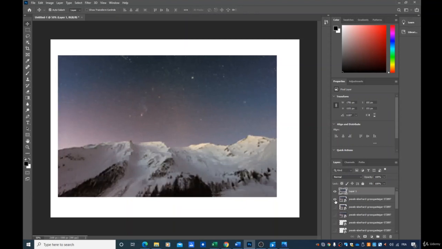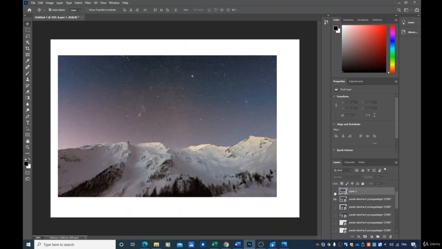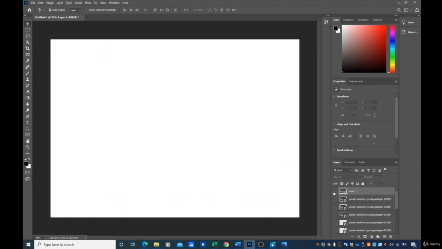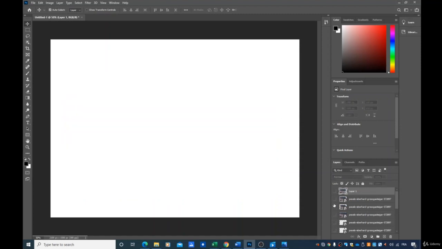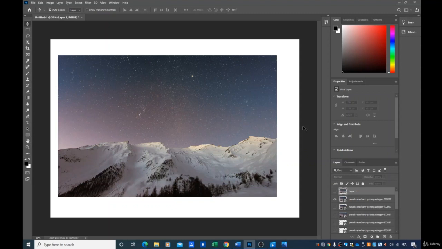If we compare both of them, this one right here is our smart object, which is HD. And we have our normal object right here, which lost all of its resolution. This is one of the main differences between smart objects and normal objects. When you're working with a smart object, you can play with its size. You can make it smaller, you can make it bigger, and it's pretty simple. But if you start working with a normal object, you need to be pretty careful.